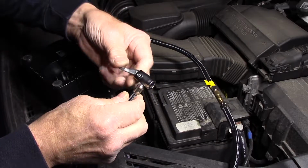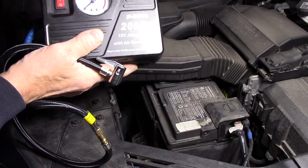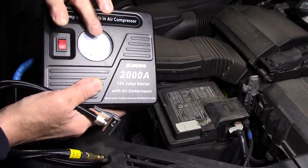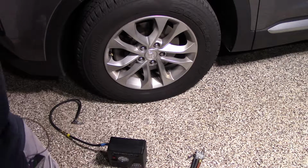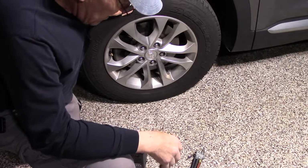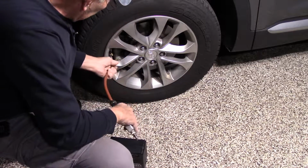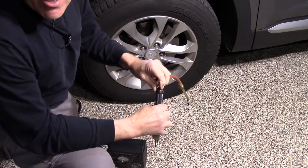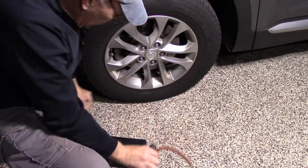This pushes onto the tire, you snap that down, and then we just fill it up until it reaches our 32 pounds on the side right here. All right, so let's do that now. As you can see, the tire is fairly low. I do have a pressure gauge here, so we can check to see what the tire pressure is. And it's not even registering 10 pounds. It's not even registering 10 pounds of pressure.